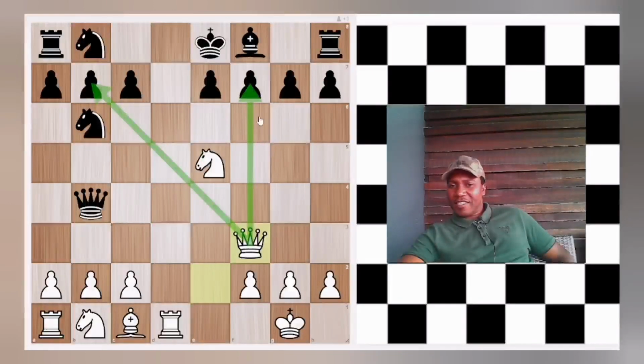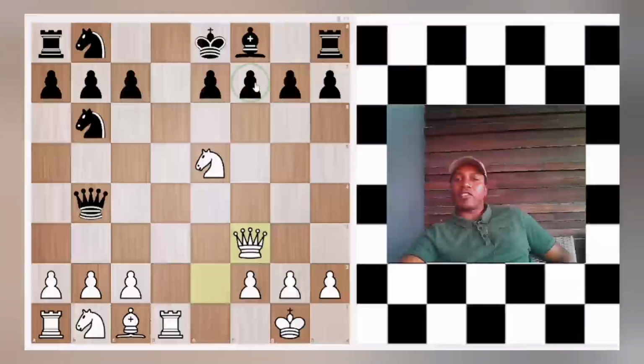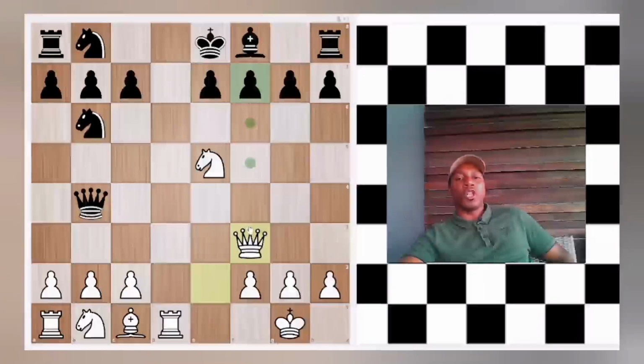Now I don't see any decent way of black defending this checkmate. Right, queen cannot move here. That's not a good move because of the knight. And I don't see how else black can defend the pawn on f7. The only defense there is to play maybe f6 or f5, both of which are losing.